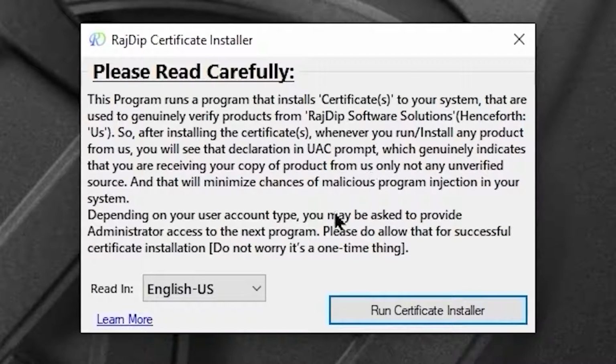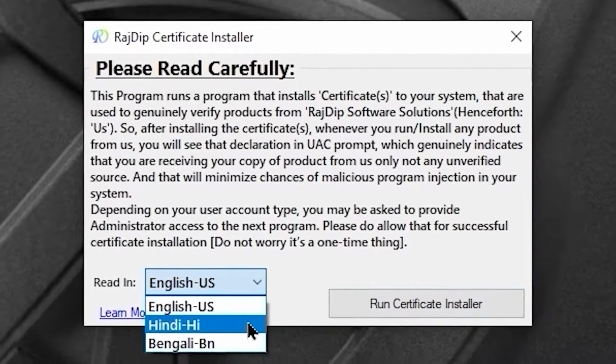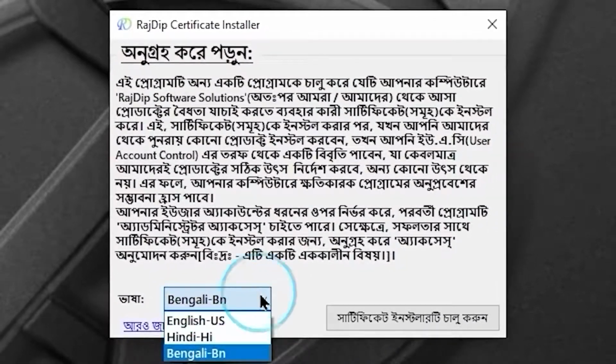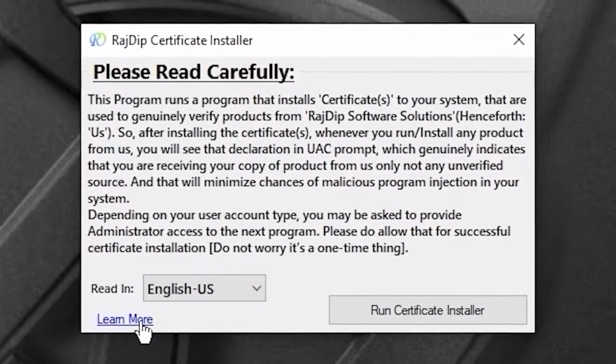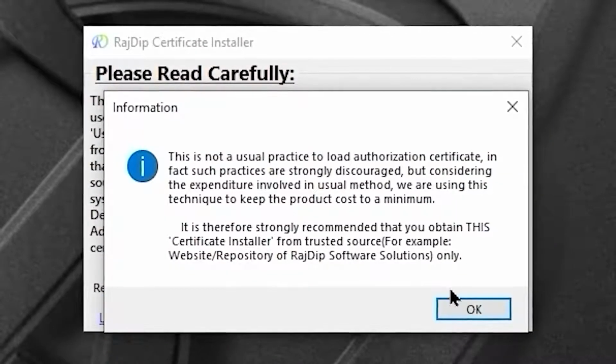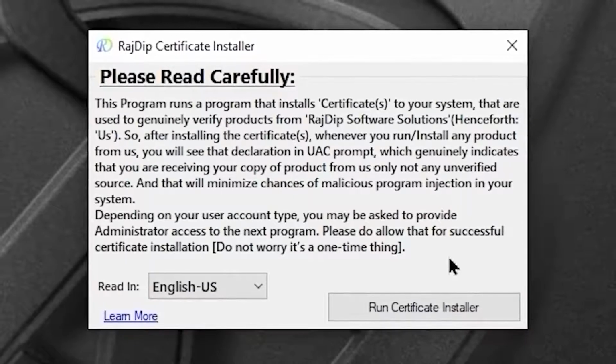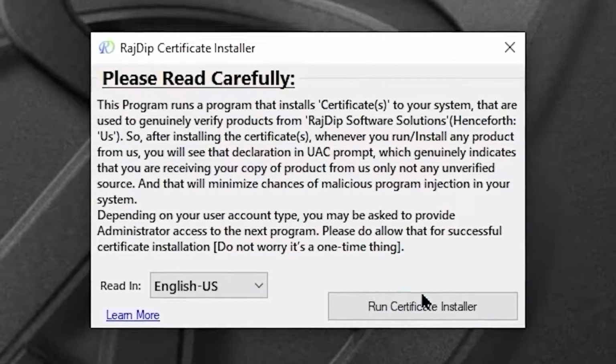Read the instructions carefully in any of the available languages of your preference. Some other details are available as well. Finally, when you are satisfied with the instructions, click on the Run Certificate Installer button.